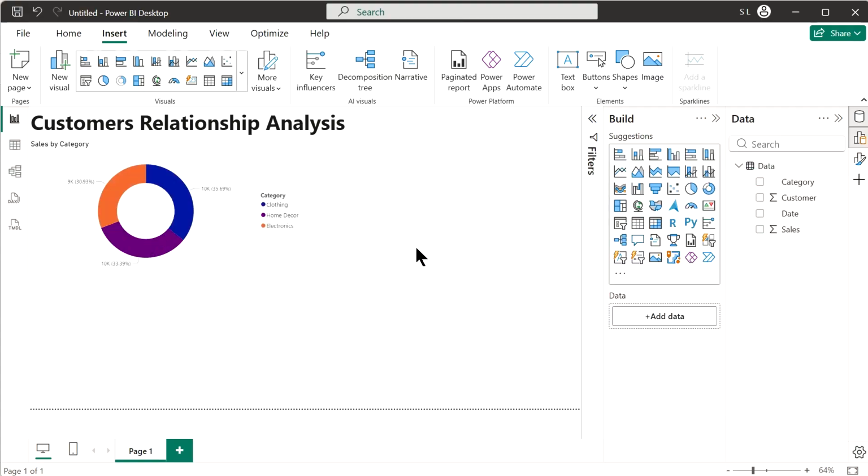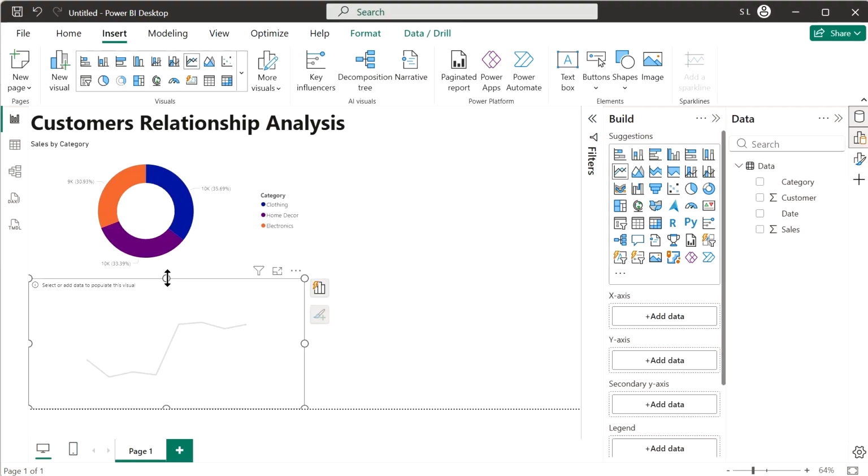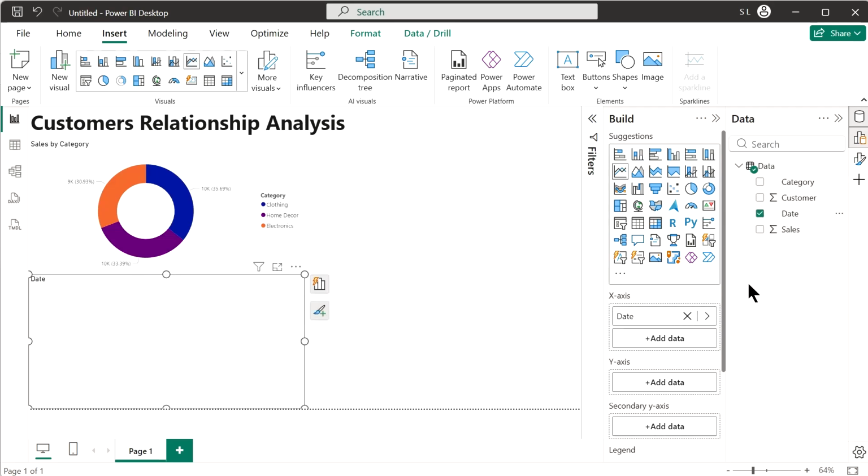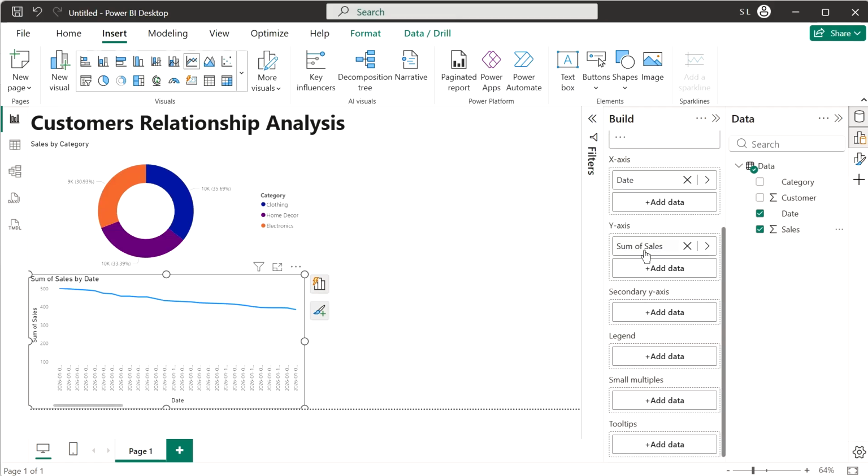And the second important analysis is the analysis of daily sales. So let's add a line chart and place it here and add the date field to x-axis and sales to y-axis.